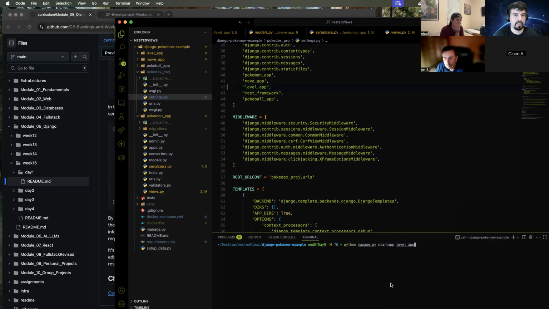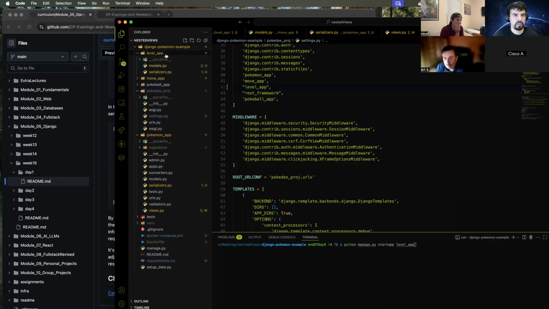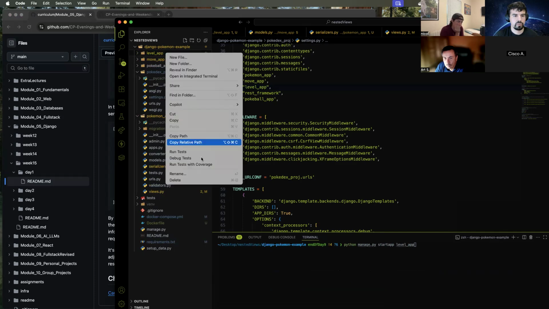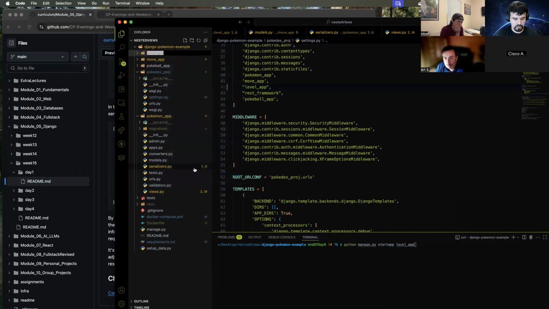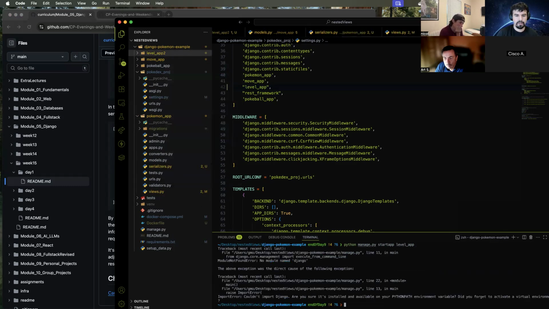All right. Let me rename this, because it's going to complain that it's already there. I'll just call it Daphne right now. All right. Let's try that. Couldn't import Django. Are you sure it's installed? Do you have a virtual environment? Nope. So what do I have to do? Pip install Django.